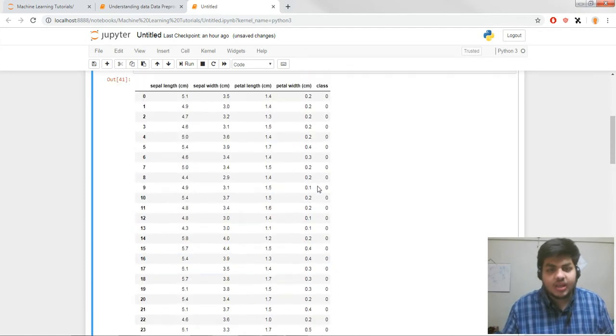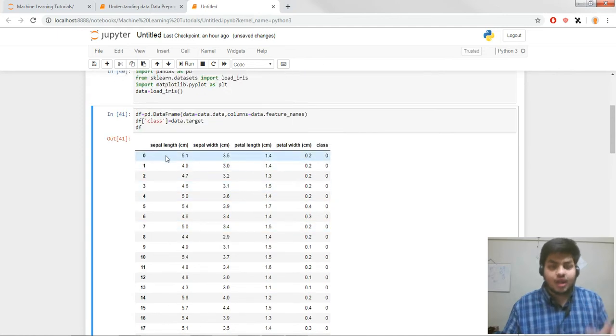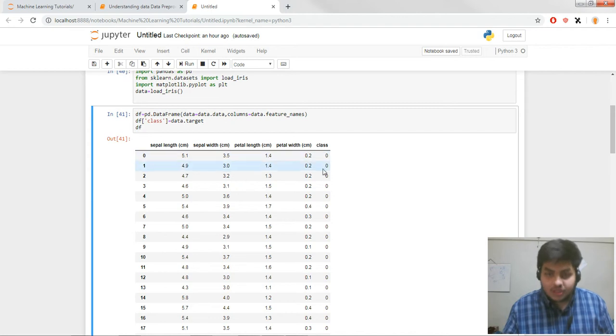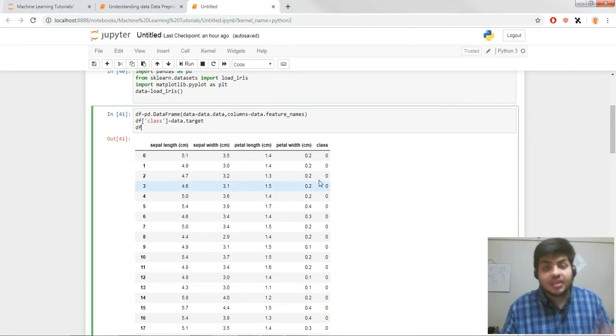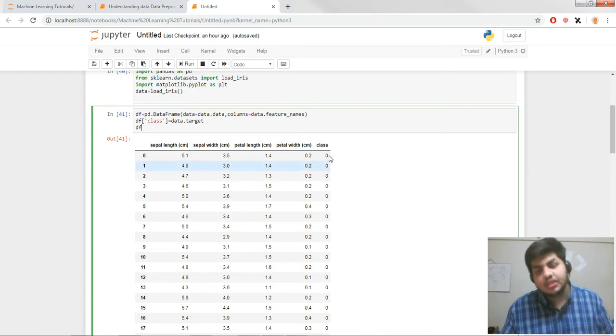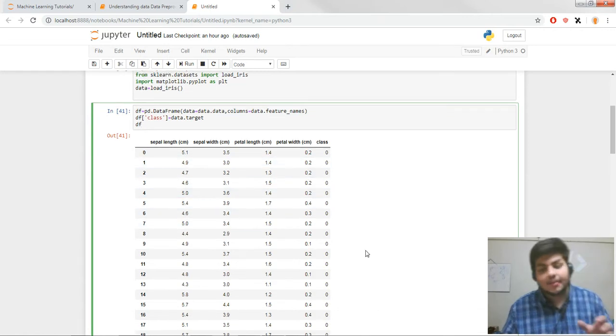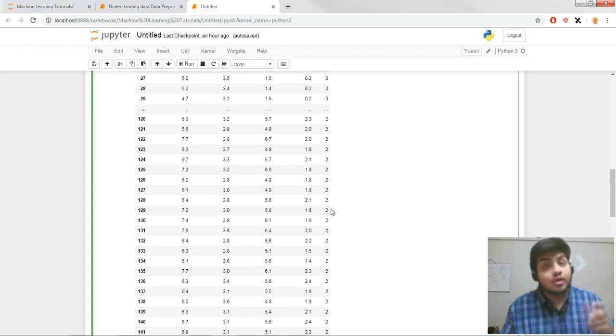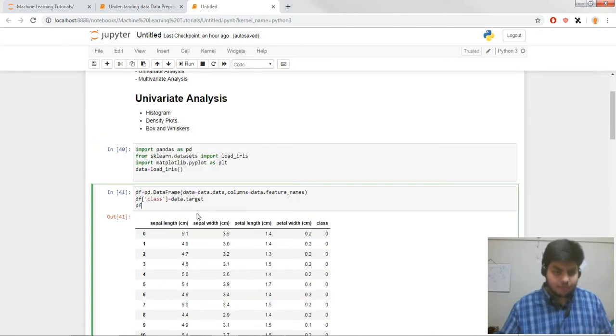So you kind of get the idea of this data, that we have sepal width, sepal length, petal width, petal length of class 0. The class 0 might be something like versicolor, or it might be setosa, or virginica. So these are like the types of iris flowers that are out there. Based on this data, it can be classified as the setosa flower. Based on this data, it can be classified as the virginica flower. So you get the idea. So this is the kind of data we are using, right?